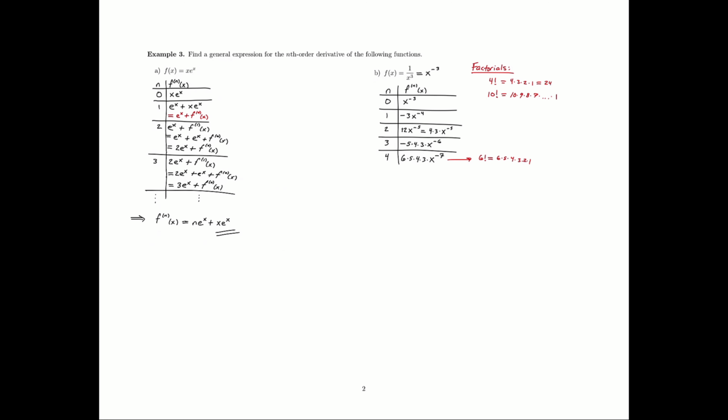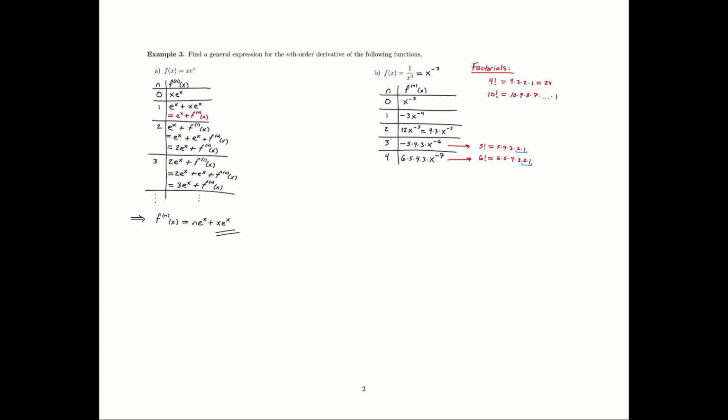So although it's not 6 factorial, what are we missing really? We're missing the 2 and the 1. And in fact, this right here does also appear to be pretty close to 5 factorial, 5 times 4 times 3. But again, we're missing the 2 and the 1. And in fact, we're missing that on pretty much all of them.